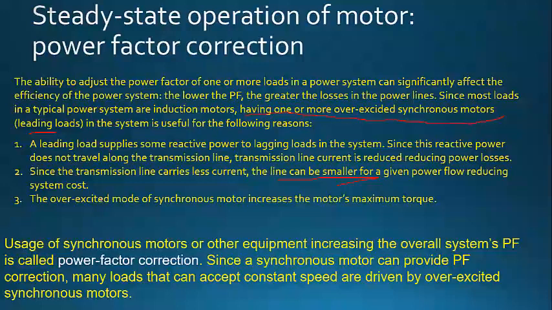Another point is that the over-excited mode of a synchronous motor increases the motor's maximum torque. We discussed all these things in our previous lecture. So that is one of the reasons why we always connect a synchronous motor to our power system for power factor improvement. The usage of a synchronous motor or other equipment to increase the overall power factor is called power factor correction. So connecting a synchronous motor to improve the power factor is called power factor correction.